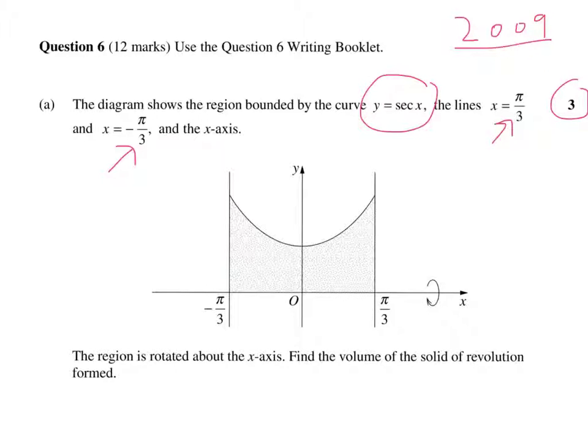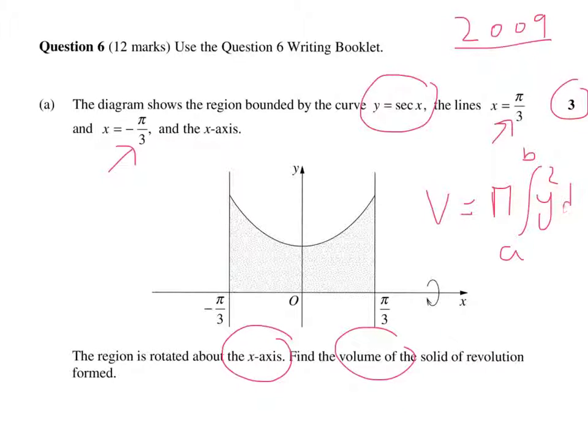And now the solid, the volume that you have to find, is rotated about the x-axis. So this definitely we will be using the formula V equals pi from a to b y squared dx. There's not much to be changed here, but as you see the curve is symmetrical about the y-axis, so instead of making the terminals from minus pi on 3 to pi on 3, we can actually just do it from 0 to pi on 3 and times that by 2, and it will give us the whole thing. In the next slide we'll see how it works.